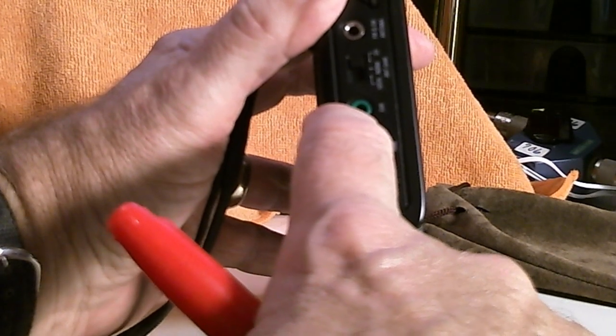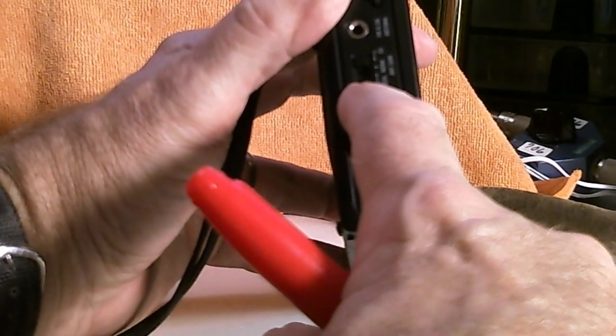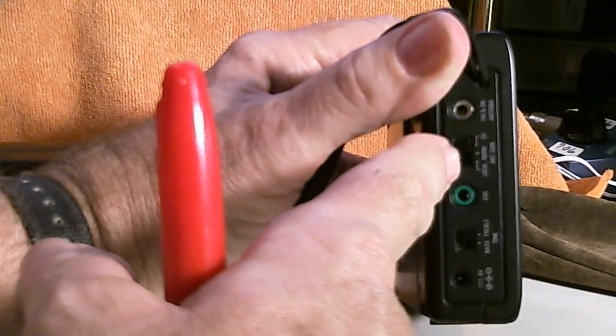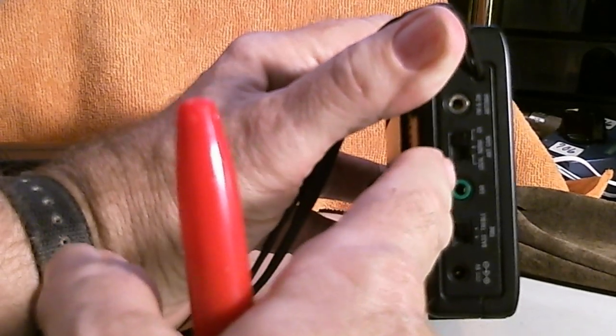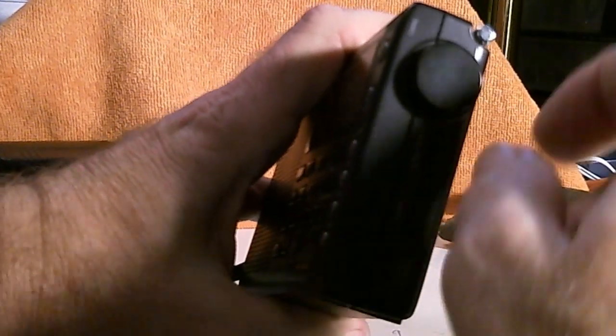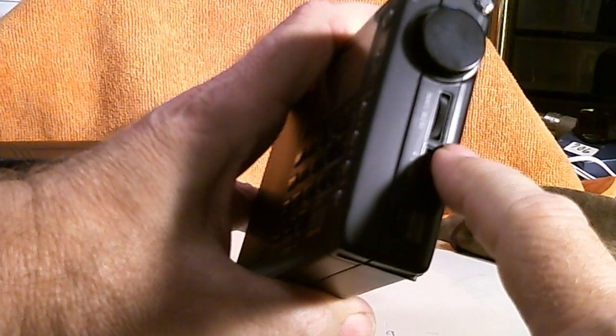This is the earphone adapter, and of course on FM, if you use the earphones, it's stereo. It has an antenna gain switch, 3-position local normal DX. I've got my big fat finger in the way. This is the antenna gain switch right here, and then this is the AC adapter. And then on this side we have the tuning knob, of course. Tuning knob here. The fine tuning knob for FM. It doesn't work on shortwave. And then we have the volume control, and we have the bandwidth and or the FM stereo switch right there.